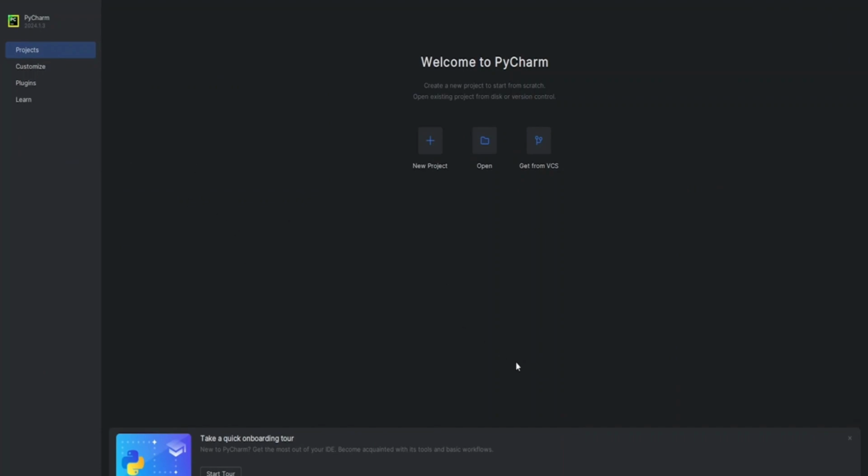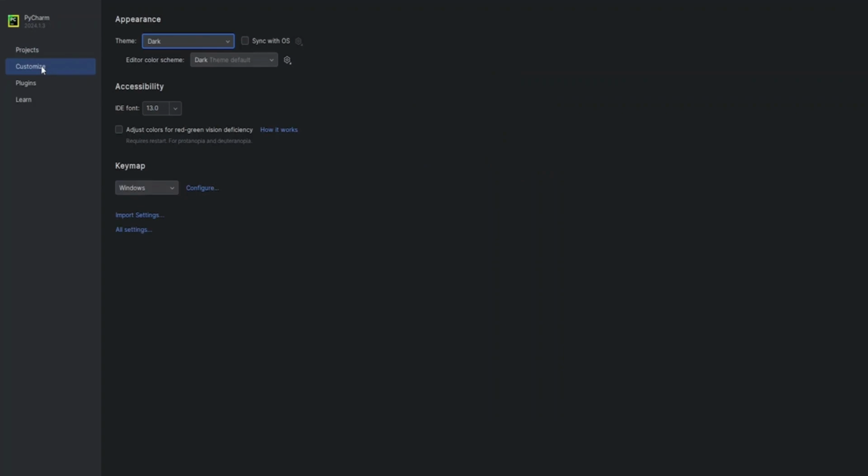And I can see this is basically how it looks. It looks totally different from macOS, but make sure to keep this in mind. First thing you're going to do is click on this customize option, and you're going to be able to fix the theme, the color over here. You can see we have dark. If you are on an older version, you'll basically see it's called Darcula. Make sure to select that for a dark theme. Well, I just like dark theme because it looks a lot more comfortable to my eye. But if you want to use the white one, it's also totally up to you.